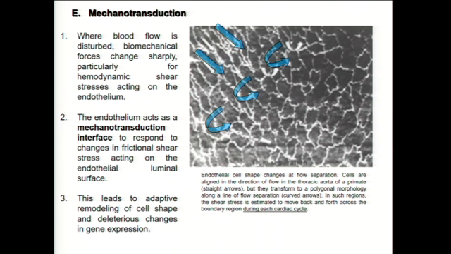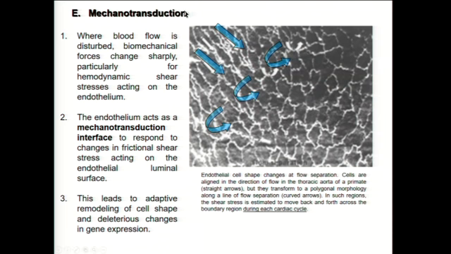Now, I'm going to introduce another cell surface receptor that a lot of students get confused with VE cadherin. Don't get it confused with VE cadherin. We'll talk about it on the next slide. Another property of endothelial cells that is really unique to endothelial cells is called mechanotransduction. When we talk about this, an endothelial cell has to have this. They're always lining blood vessels. There's flow. The endothelial cell needs to know when there's disturbed flow. It needs to be able to sense that disturbed flow. So this is a property called mechanotransduction.